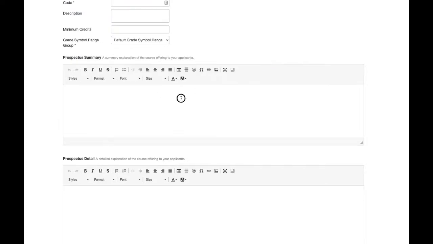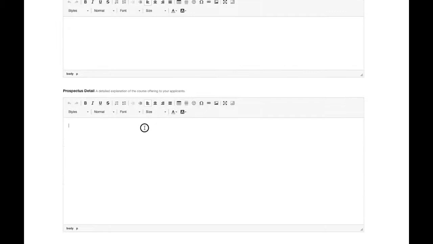The prospectus summary is again a page that allows you to build an online prospectus for your learning program, where you are able to say what the learning program is about and what it will cover. When they click on the more option to see more about the program, there'll then be this section that will display, and it's basically the stuff you want them to know before registering for the course.